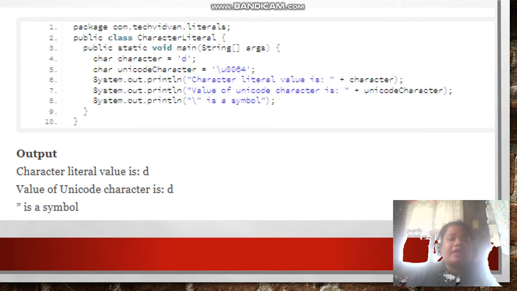In the second line of System.out.print we call the Unicode character variable. And the last System.out.print is a symbol, the backslash.